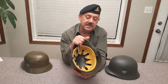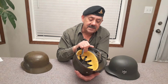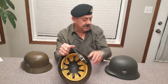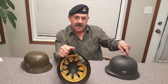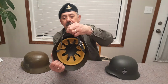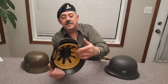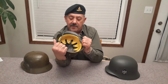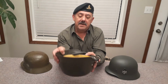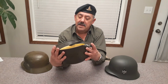This again is, I believe, a size 66 shell, which this one is, with a 59 liner. This has got a 58 liner, and you can see there's quite a bit of space between here and here. So this is a small liner for this shell. This could, you know, fit a much larger liner.